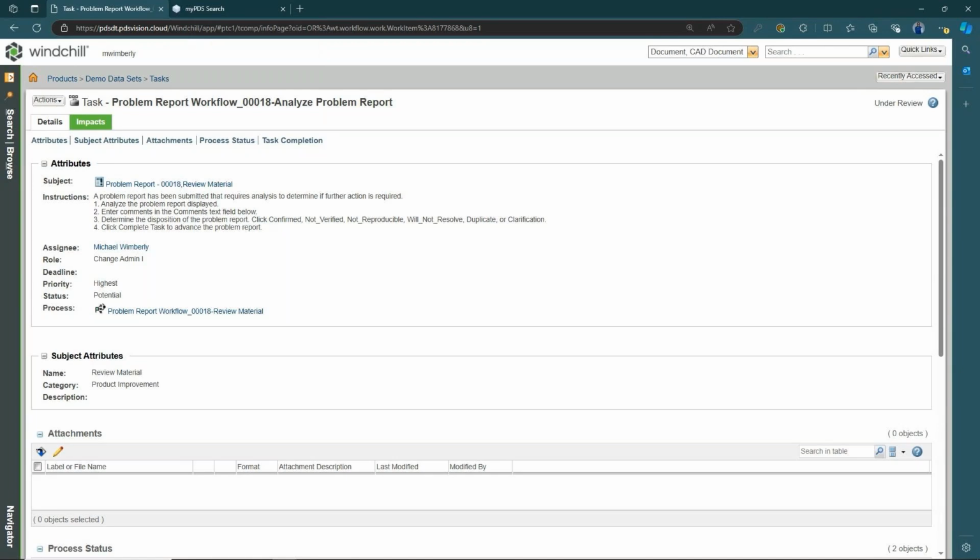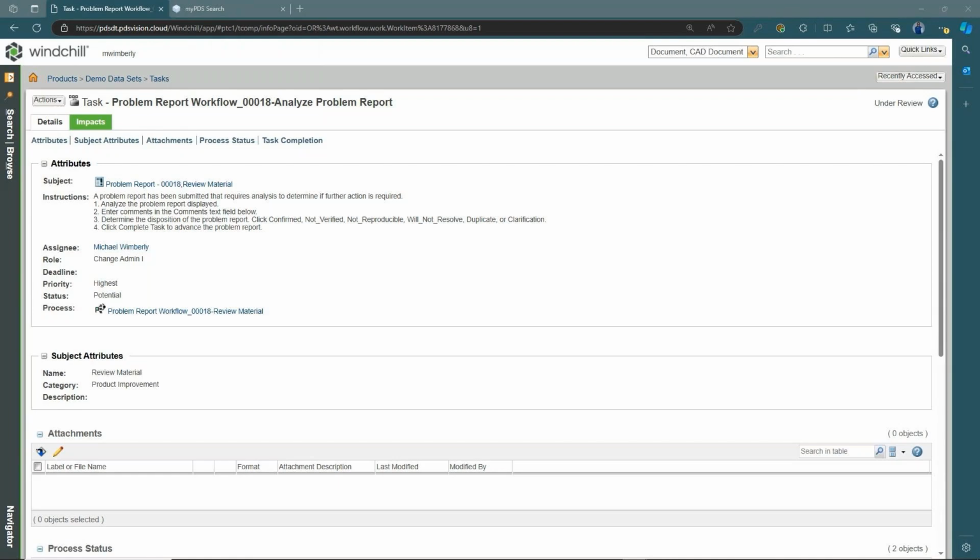Question: is there any delay from creating or updating something in Windchill before it will show up in the search? Shouldn't be, no, because it's real time. Is there any delay in creating or updating something in Windchill before it will show up?